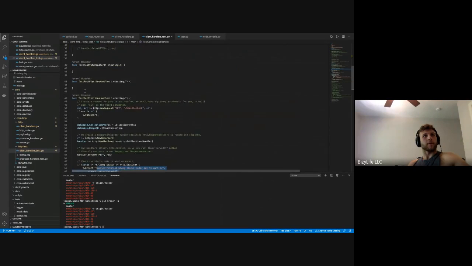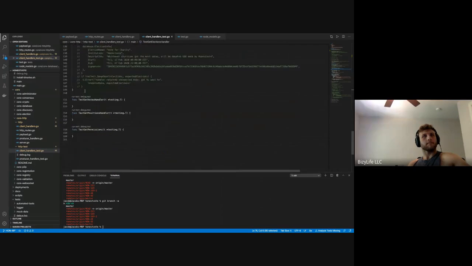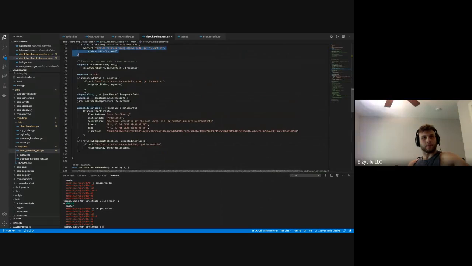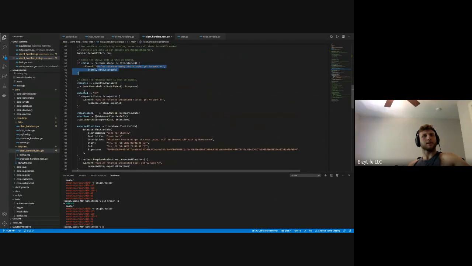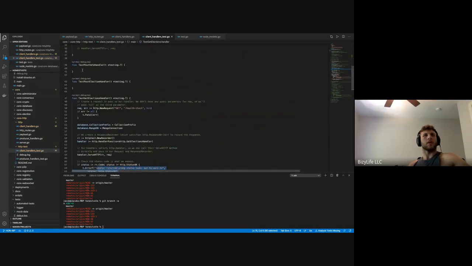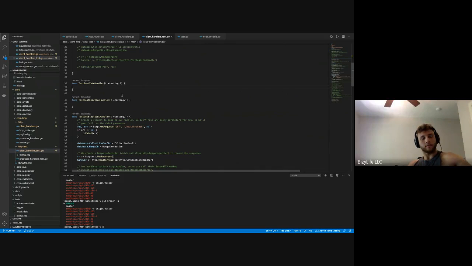So I've had trouble with this in the past with creating a post request in unit tests. I think I'm going to skip that for now, because otherwise I'll just be figuring that out for the entire time we're doing this call. But I can create a request for now in this file.